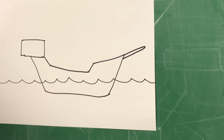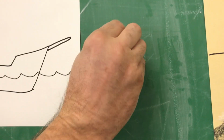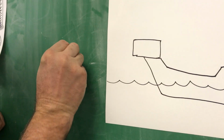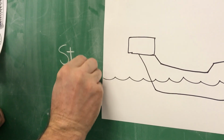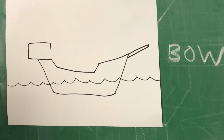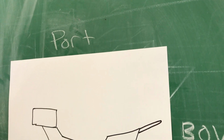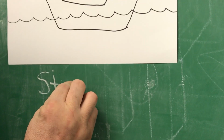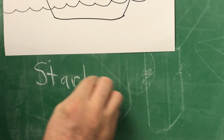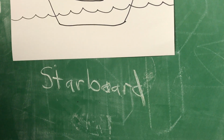Okay, the front of the boat is the bow. I'm gonna write that up here, if you don't know that. The back of the boat, maybe you know this, is the stern, okay? And the right side, port is the left side. Starboard is the right side. Or starboard, people say. They don't say starboard.